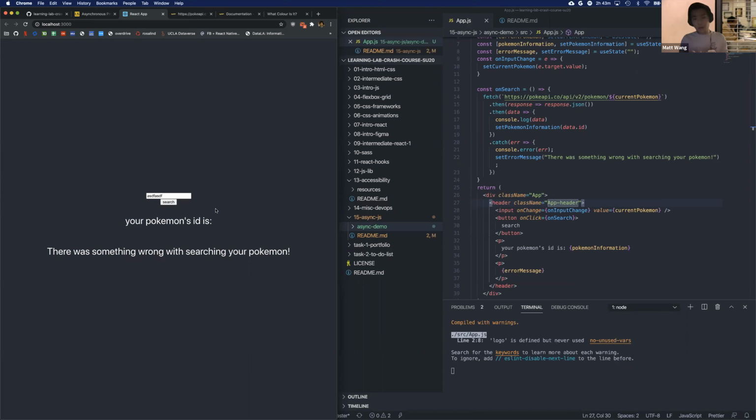Another is with file uploading. So let's say your learning lab involves convolutional neural networks, and maybe it's called, I don't know, No Filter. You want the user to upload an image and then it'll run a CNN over the image. When you upload an image, that is an asynchronous operation because you don't know how long uploading the image might take. Maybe their internet connection is bad or something.